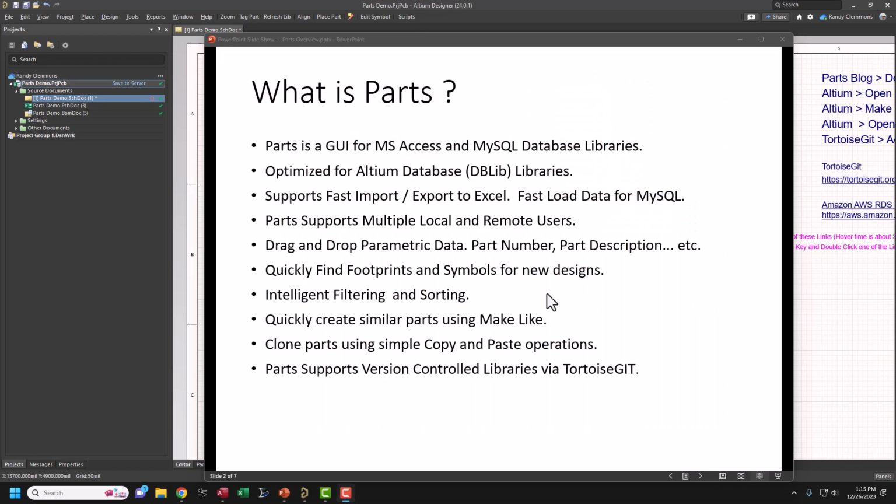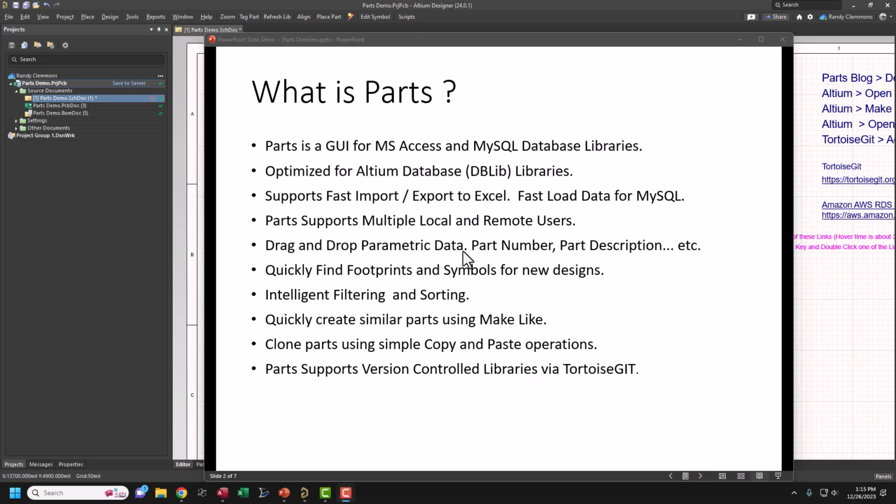What is Parts? Parts is a graphical user front end for Microsoft Access and MySQL database libraries. It's been optimized for Altium database libraries. It supports fast import and export to Altium, and fast load data for MySQL. Parts supports multiple local and remote users.